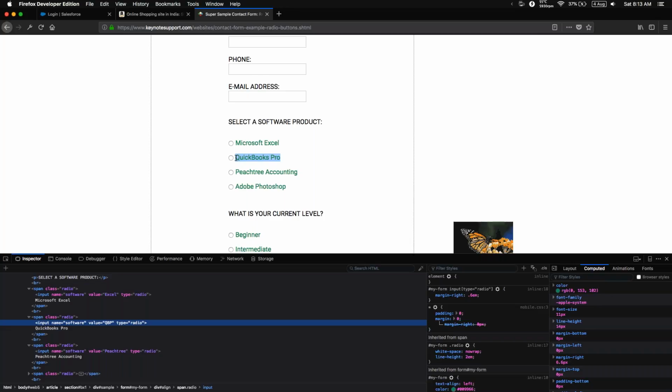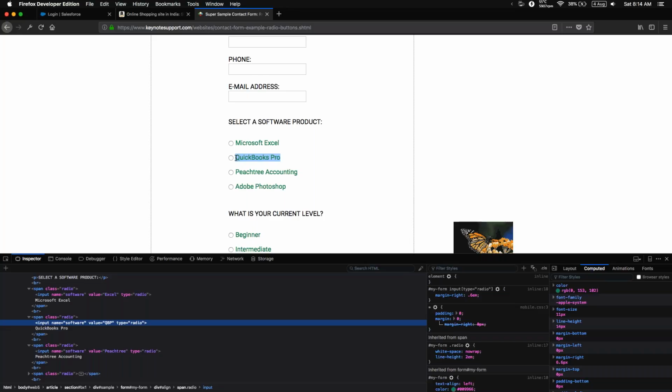But if someone adds another radio button in future, that is the developer, your option may become a third option all of a sudden, right? And your use case will start to fail. So now your common sense tells that, okay, let's not go that way. Let's go with the value, maybe a selector which says value equal to QBP. Correct? There could be a scenario where the name in future gets changed. QuickBooks gets called something like QBooks. They may change it, right? Who knows? So even that will fail.